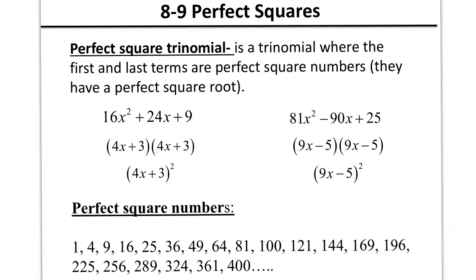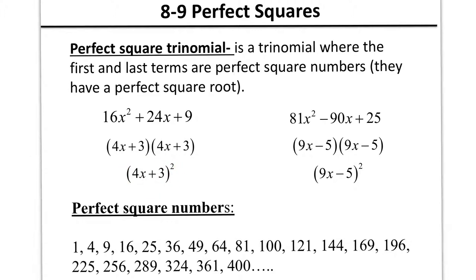Now, in a perfect square trinomial, we are going to have the same sign for both binomials of the two parentheses. So the sign in the middle, the term in the middle, determines what sign you are going to use. So since this is positive 24x, we're going to put a plus here and a plus over here. You notice the two parentheses are equal, 4x plus 3. So you guys can rewrite that as one binomial with a square. The square tells you that you guys have two of the same parentheses or the same binomial. So 4x plus 3 squared is your answer.